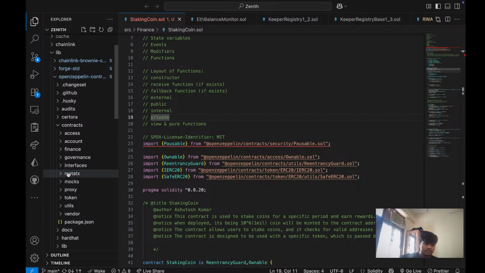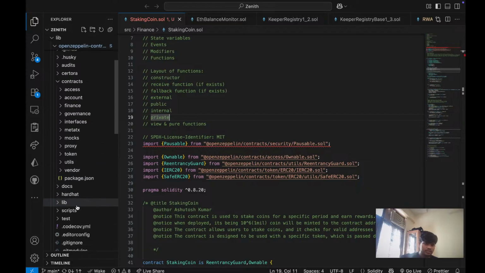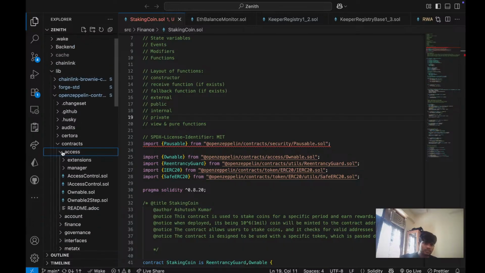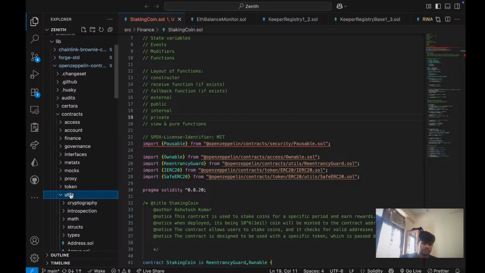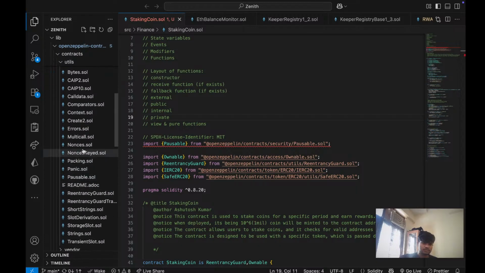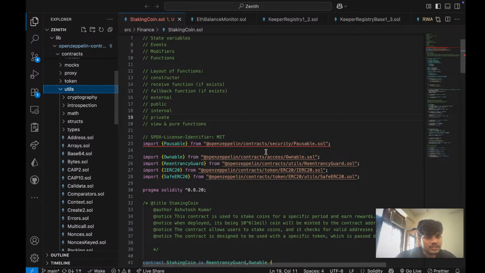Access, finance, interface, governance, token, vendor. I think it should be here in access. No. Possible. Utils, and utils.